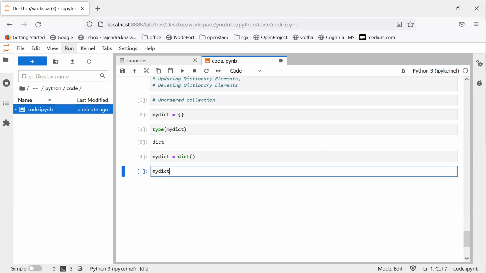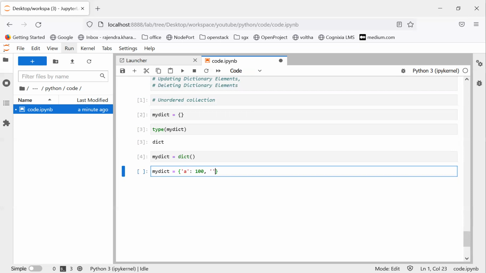If you have data, we can simply put it in the key-value format. The key could be an integer, a string, or any immutable type. So let's say I use the key as a, with a value of 100. Here you can see the colon is a separator between key and value. And if you want to add multiple elements, the comma is the separator.